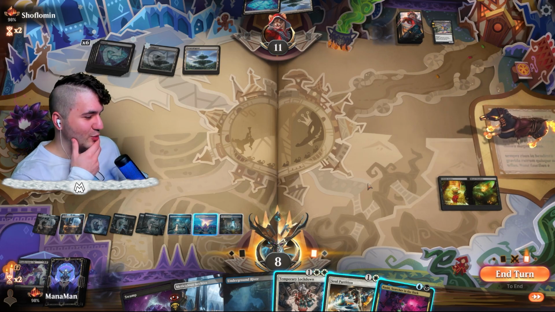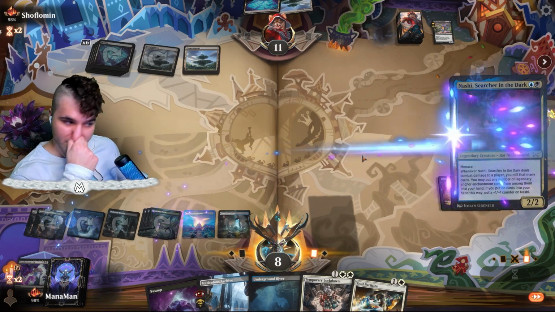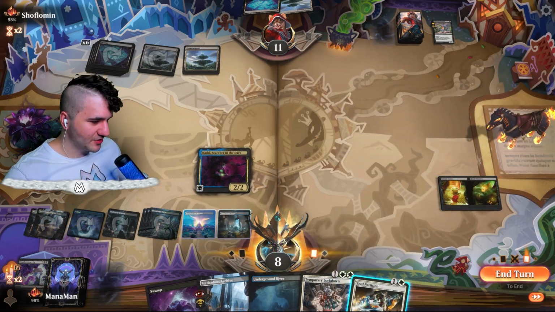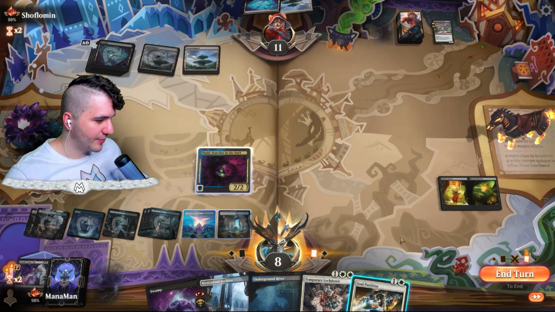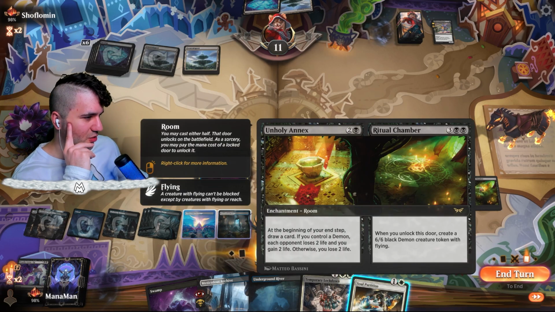So I think there's not too much to worry about here, all things considered. So I think we'll just drop down the Nashi. Yeah, I understand the Temporary Lockdown does not really do us any favors in that regard, but I have to be a little careful about my life. Do I want to Soul Partition the Unholy Next thingy?